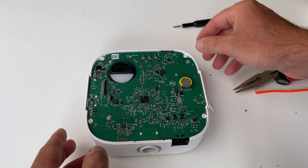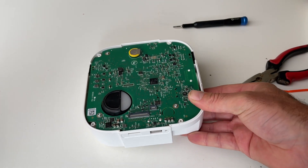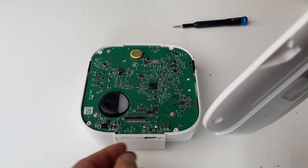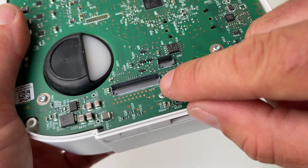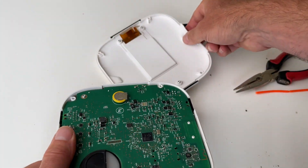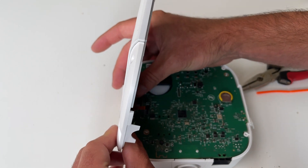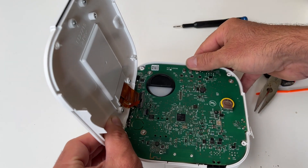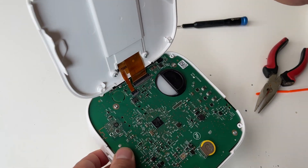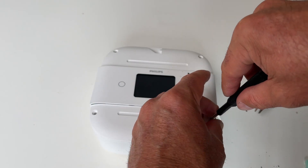Now we can connect back up the screen. We've got the two little latches open — I'll hold them up so you can see. These are the little latches — they just pop up and open. You can see with the little ribbons there's these tiny little parts on the side and they sort of need to go into the little cutouts. There's a little thing blocking — see the little cutouts on the side with those little ridges — they just sort of fit in and then you can fold it down. Put one in first, and there's one in. Both in — fold it down like so. Back in the four screws.